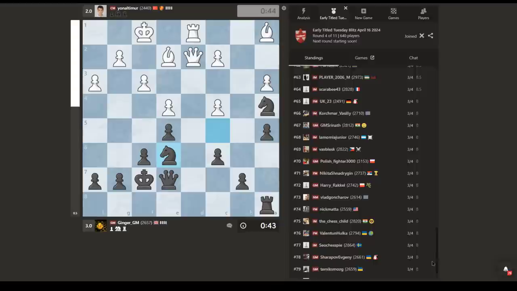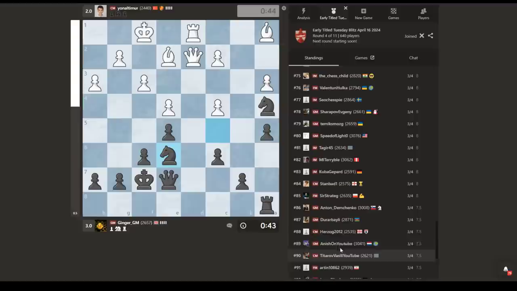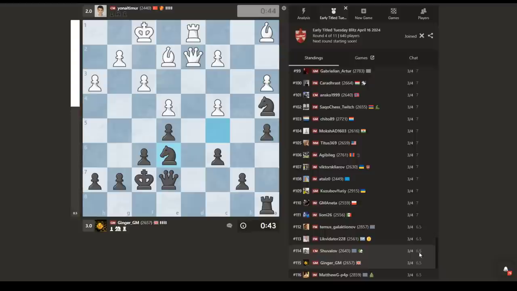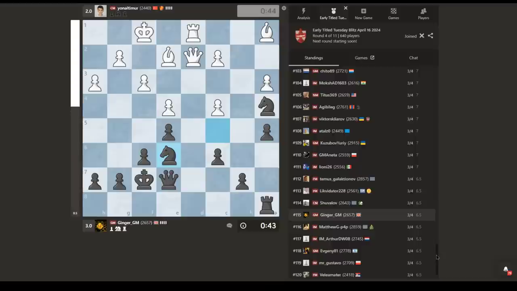Our tiebreak's quite bad. So even though we're on 3 out of 4, probably going to be a bit further down. Oh, look, I'm on the same as Anish. I would love to beat Anish. That would be great. I'm sure he'd tweet about it. It seems like his hand is stuck to Twitter. And here we are in 115th. So, yeah, okay. It's an all right score at this moment in time.